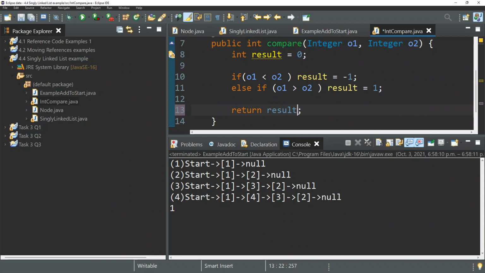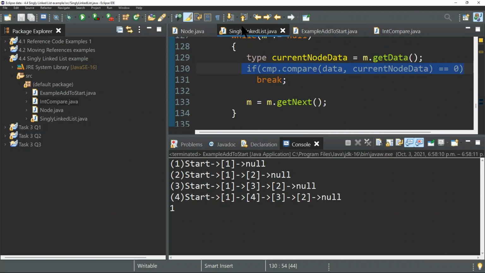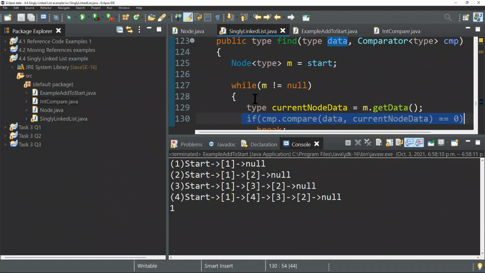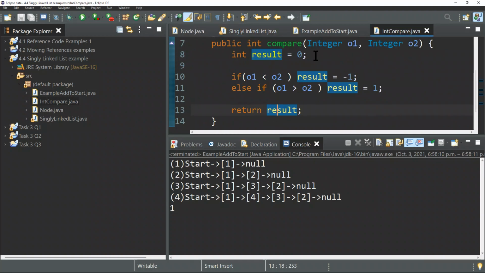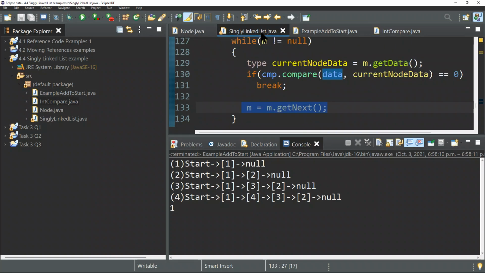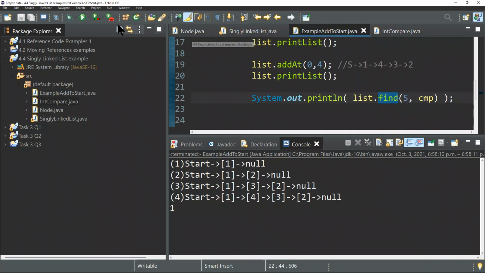Oh, and I can see another bug that I introduced by going too long and recording these videos late at night. So in our int compare, I had changed the result variable and I wasn't setting it here. So multiple errors that are just coming back to plague us. One was in our find method, is this m equals get next. And next was in our int compare, we didn't actually return the result. Okay, let's see now if it's working properly.